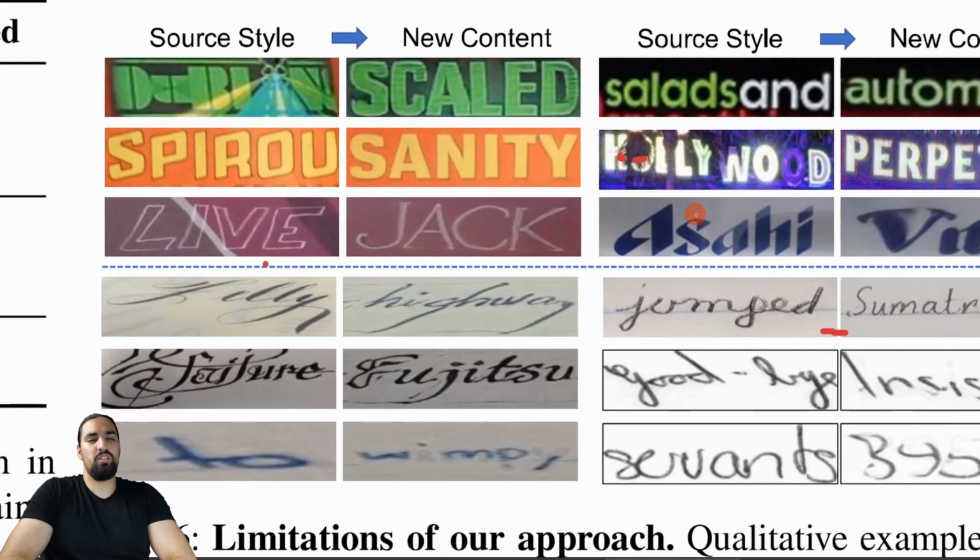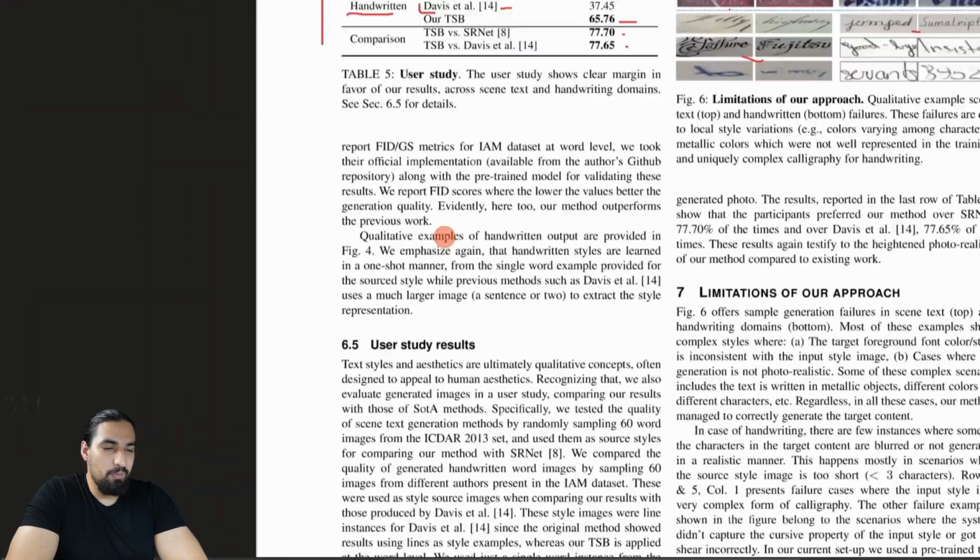And I guess one of the main reasons is they are using those pre-trained recognizer modules, as well as the font classifier, combined with the L1 reconstruction loss. I think all of those jointly lead to this failing on these more complex styles, like this calligraphy here. You can notice it here, or in this example, they lose this perspective distortion, let's call it. And yeah, I think that's pretty much it.